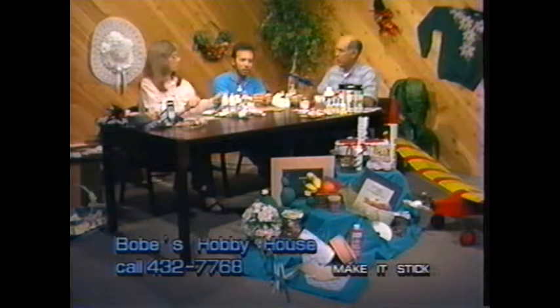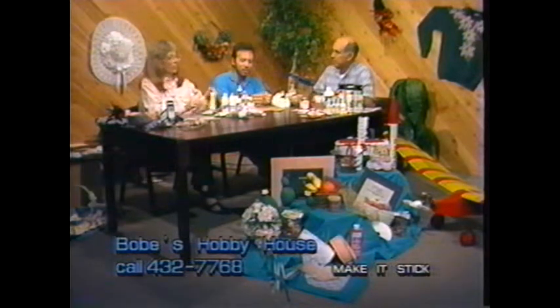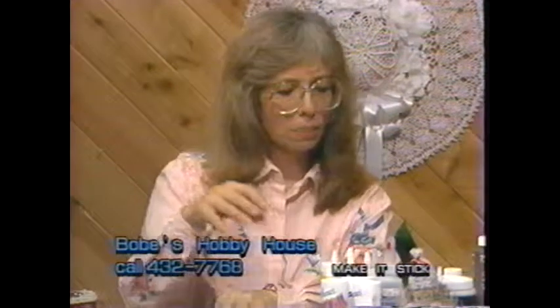Well, every now and then you'll run into a different kind of glue. Okay, let's talk about some paper type glues. Again, if a white glue is too messy for the place you have to do it, or it's too small or too delicate, you might want to use a paper glue.